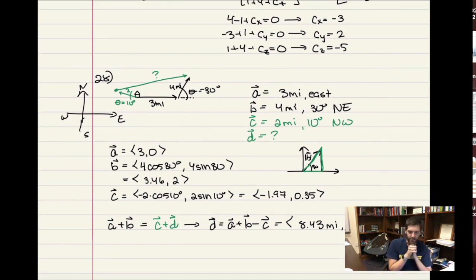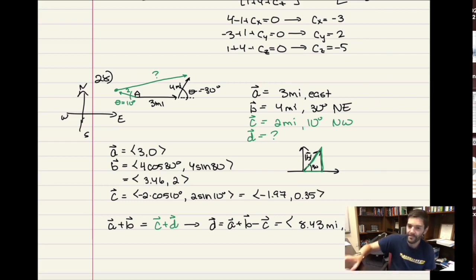Which, if I look just at the picture I drew, kind of jibes with what I've drawn there. Because horizontally, they have to make up for the 3 miles, the 3.46 miles, and the 1.97 miles in order to end up at the same positive x-coordinate. And then they've already been moving vertically or towards the north, so they don't have to go quite as far north in this last leg of their journey to match the same location as the first walker or jogger.